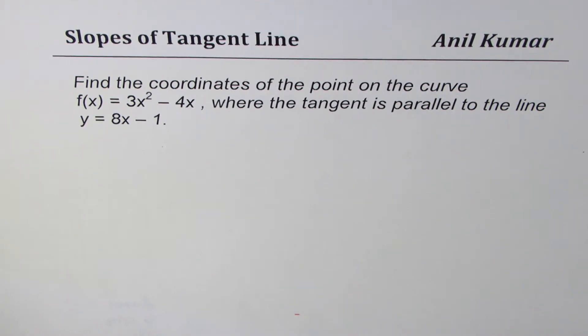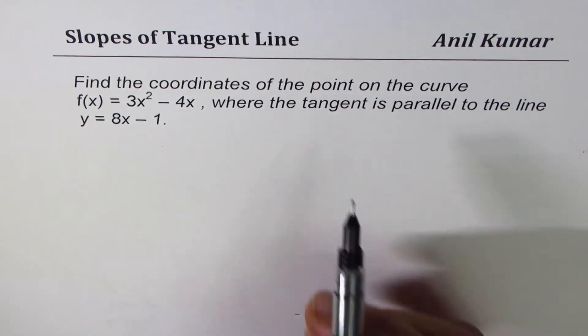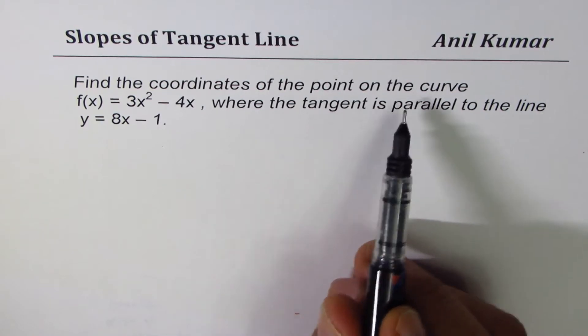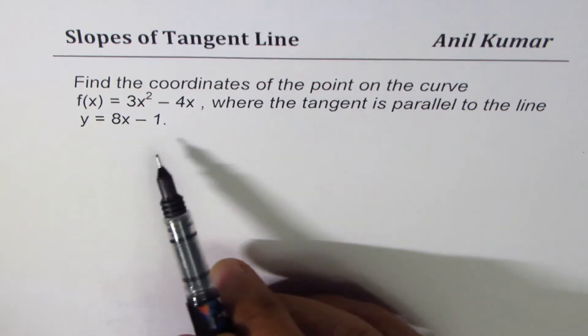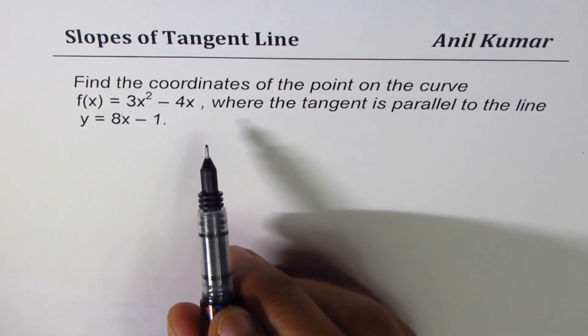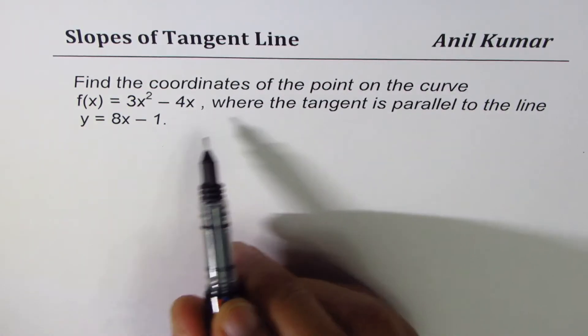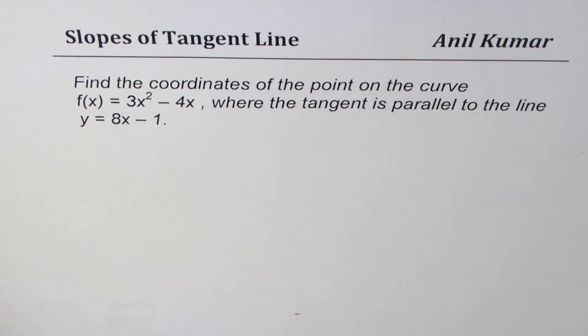Let me first thank my subscribers for watching my videos and posting such excellent questions. I hope the solution of this question is going to help many others. In this question we need to find the coordinates of point where tangent is parallel to given line. It's kind of a different question - we are given the slope and we need to find the coordinates of the point. It's the reverse - normally we were finding slope at a given point.